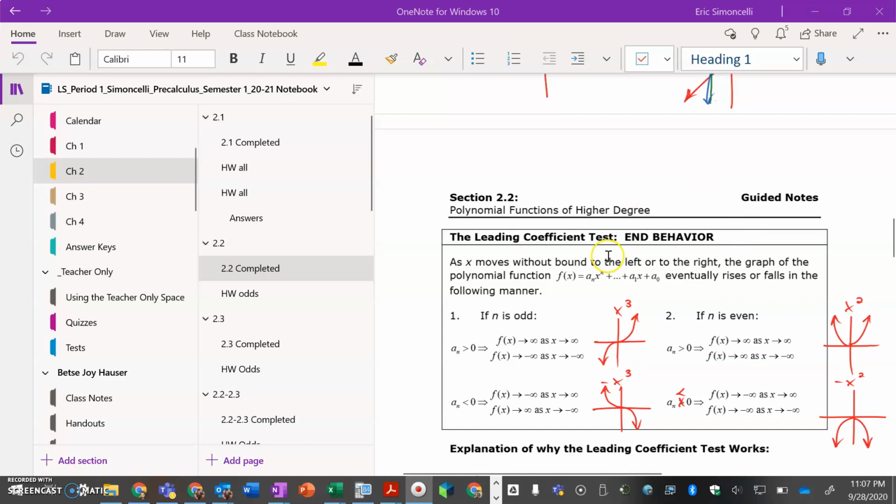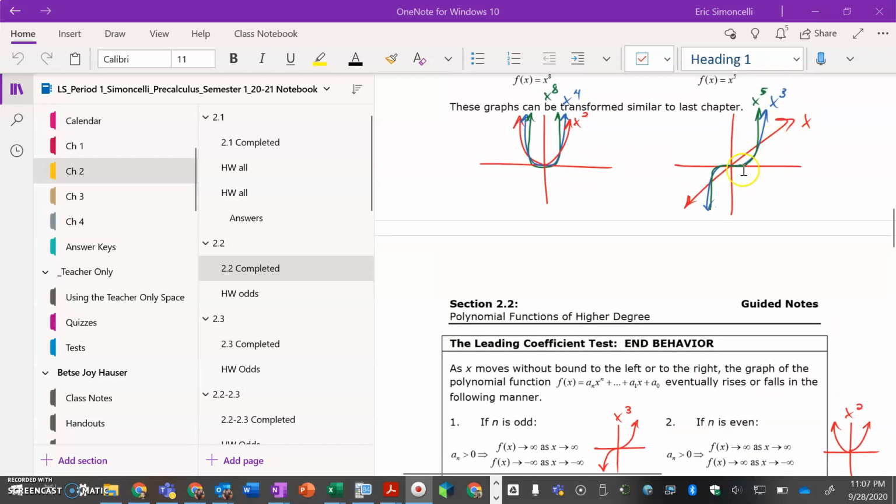So in this particular case, a positive leading coefficient, odd degree, goes down and to the left, up and to the right. A negative leading coefficient, odd degree, goes up and to the left, down and to the right. A good way to remember this is if you reflect back to where, let's just say we're graphing y equals x. The graph of the line y equals x is the graph of a positive slope line. X is just a positive odd degree function. So down and to the left, up and to the right.